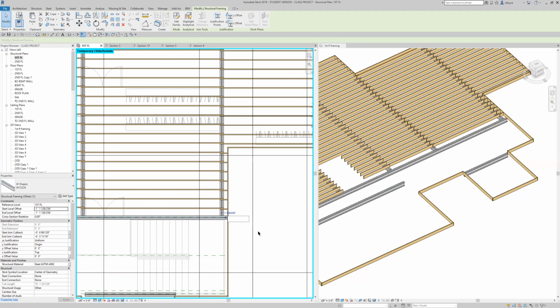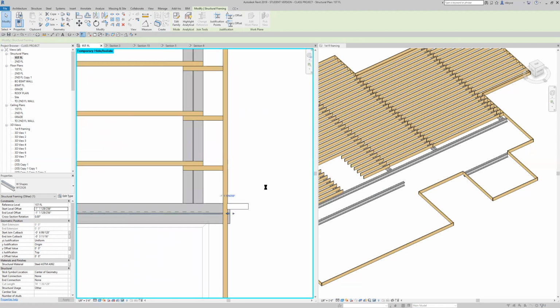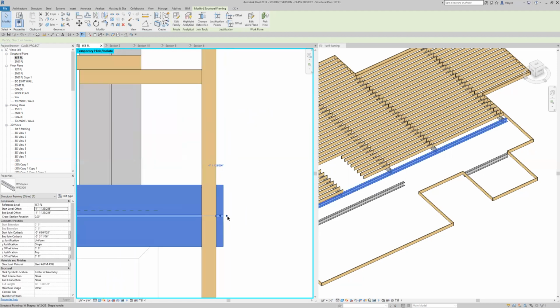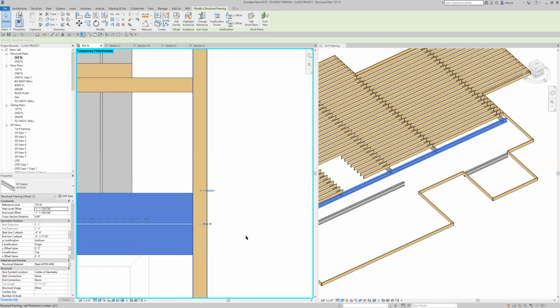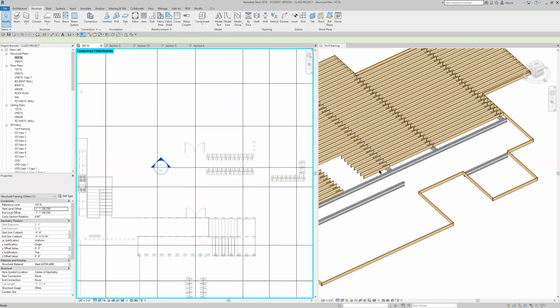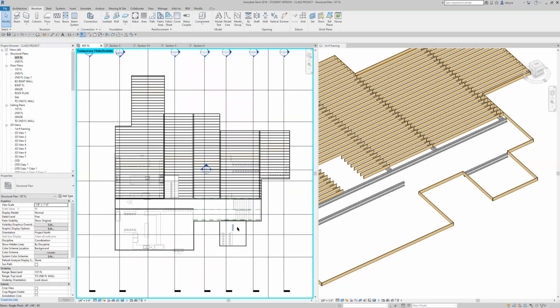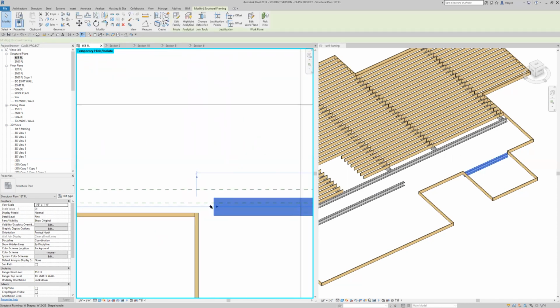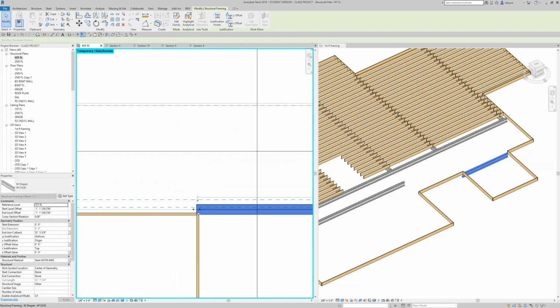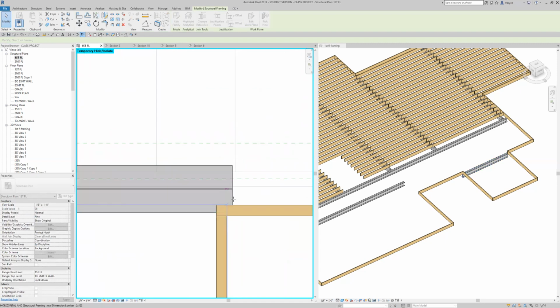Okay, I could see that that steel beam was crooked, and I didn't want it to be. It got crooked when I dragged it across a little bit. I could see that it was crooked, so I just went back and made sure that the offsets for both ends were correct, and they are. Okay, so now I want to put my framing in. Let's do the easy one, which is here. And we'll take this steel beam and say that everything goes right to the end of the rim joist or the bond. So let's pull it back to there.